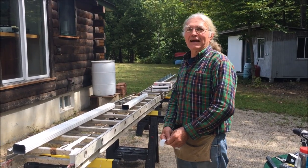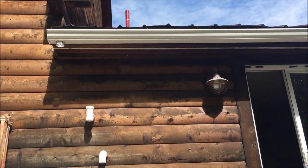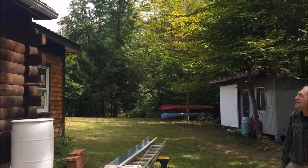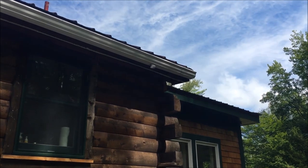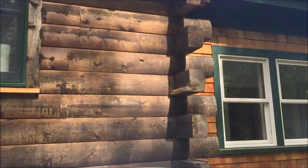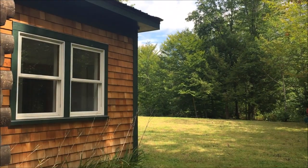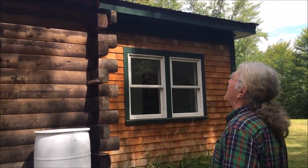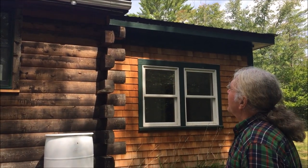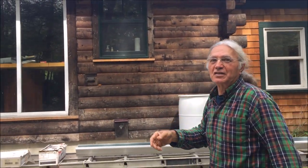Okay, so since we met last time, we completed the installation of the gutter, as you can see. And if you walk down to this end, you'll see that we moved the tailpiece in a little bit from the end so that we could accommodate clearing the corner and aligning it with the barrel below. And in this case, because the length of our fascia was a little longer than typical sections, I had to add about an 8 or 10 inch piece to it, and that's just another union. So anyway, I think I mentioned before, on the tail pieces, you can either screw them in or use the little white rivets that come with the kit.